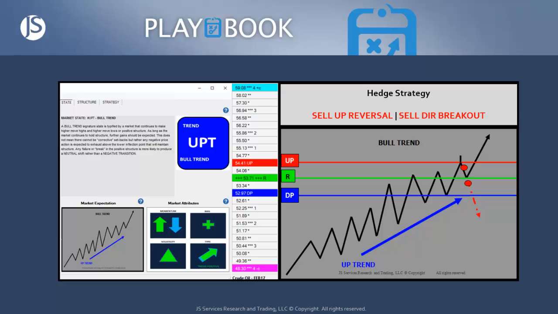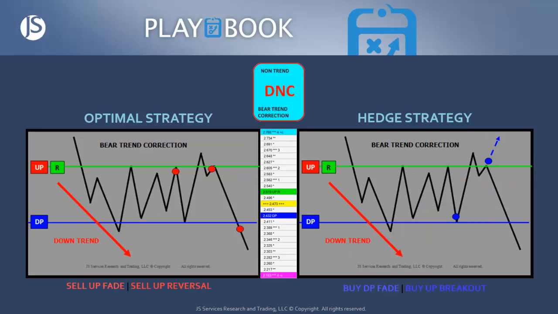Markets are in constant state of change from one state to the next. A signal that a market is transitioning is when there's a break in structure. As with the optimal themes, which identify the best strategies for when the market holds structure, there are also ideal scenarios when the market breaks structure and is in a state of transition. These hedge strategy themes are also presented in the playbook with defined entry tactics which are ideal for capturing these opportunities. Both optimal and hedge strategy themes contain trade tactics which highlight the specific price map levels to execute an opportunity with defined risk parameters.